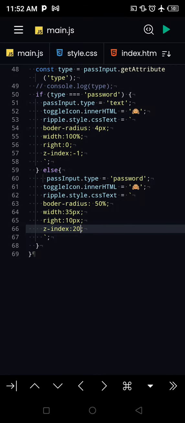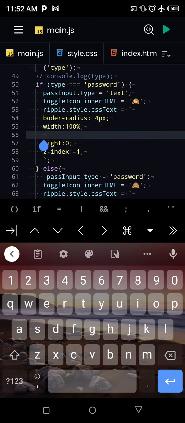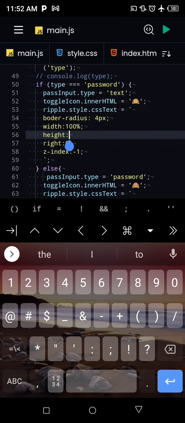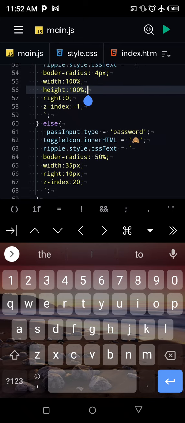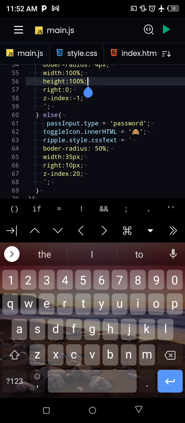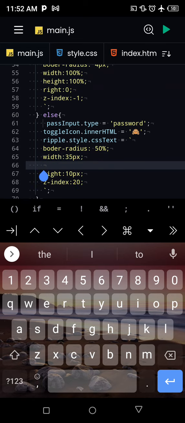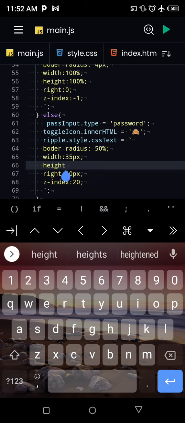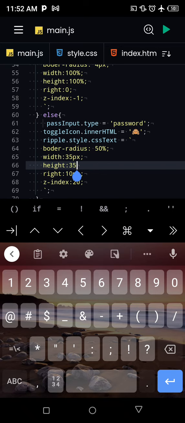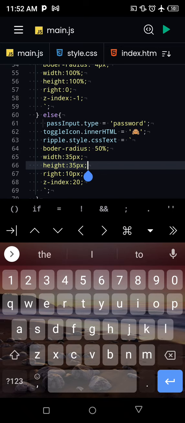Let me make the height 100%. Then let me change this back to height. The height should be 35 too. So let's see this.